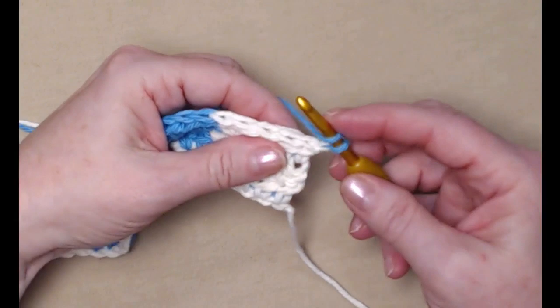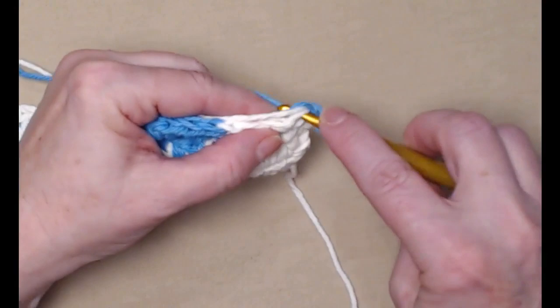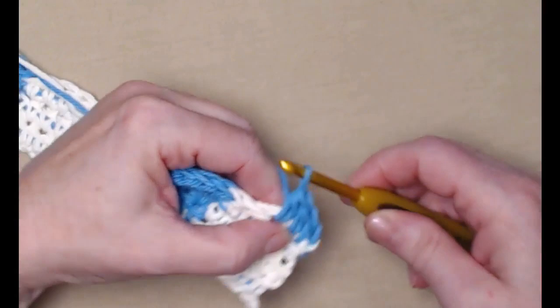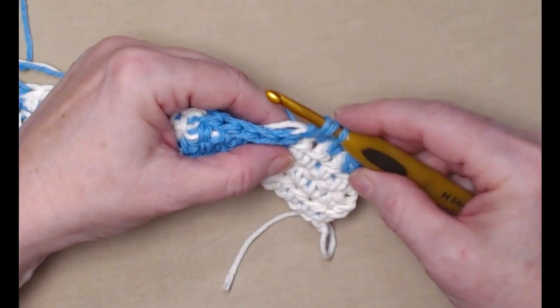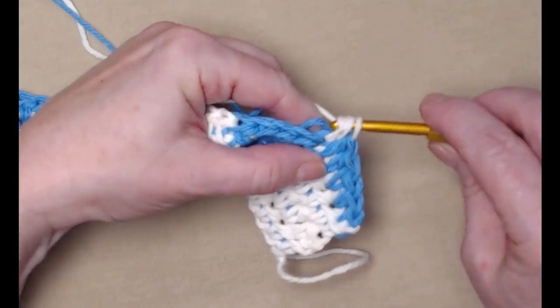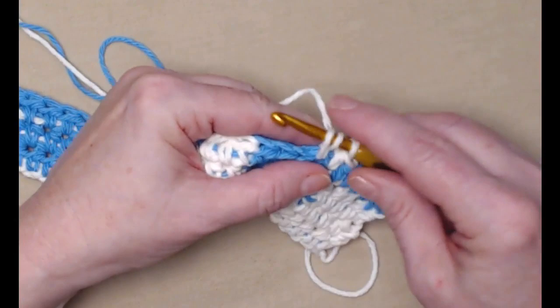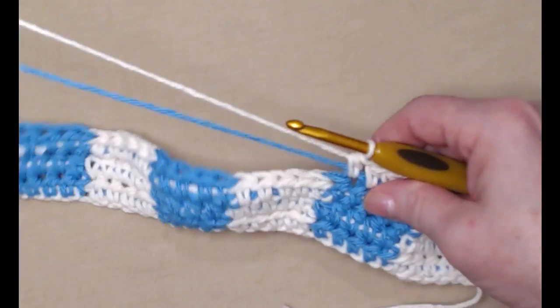We're going to stitch a half double crochet in the first stitch. And again, we're stitching over that yarn that we're carrying, which is our color one. And again, when we get to our fifth half double crochet, we have our three loops. We're going to change to our second color, which is our color one, and stitch those five half double crochets. And so basically, we're doing the same thing, one half double crochet in each stitch across, and we're changing colors every five stitches, like we did on rows one through three. The only difference is we're doing the opposite in our colors.